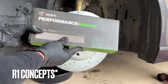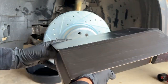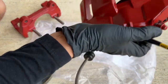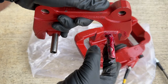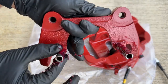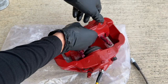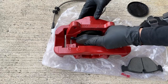Now we grab our R1 Customs performance sport series brake pads — the best ones for regular road use that are very performance-oriented. I went ahead and cleaned the slide pins with a metal wire brush to make them as smooth as possible. Now grease them thoroughly — flip the caliper over on some paper, make sure every bit of metal is covered and nothing is exposed, and pack grease in there so these are fully lubricated for smooth braking. Then insert the bracket from front to rear and fit the brake pad into place.